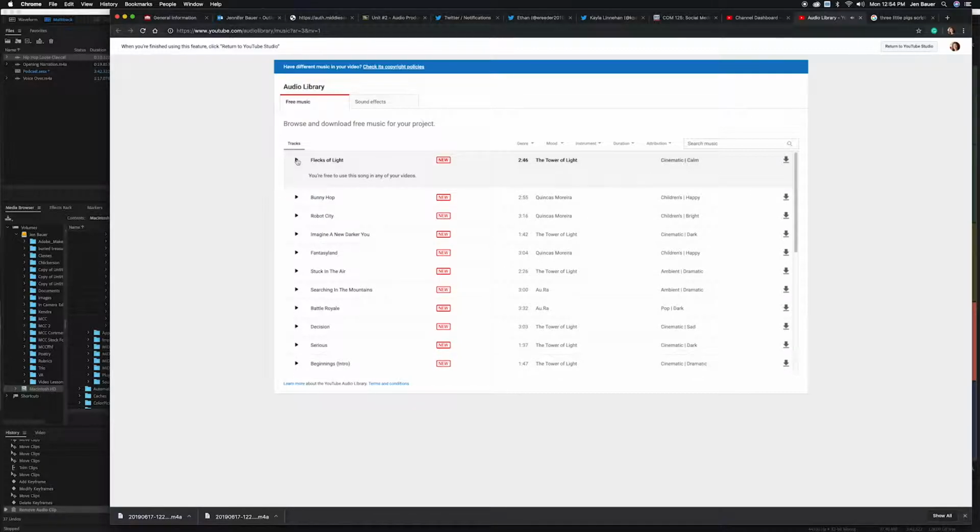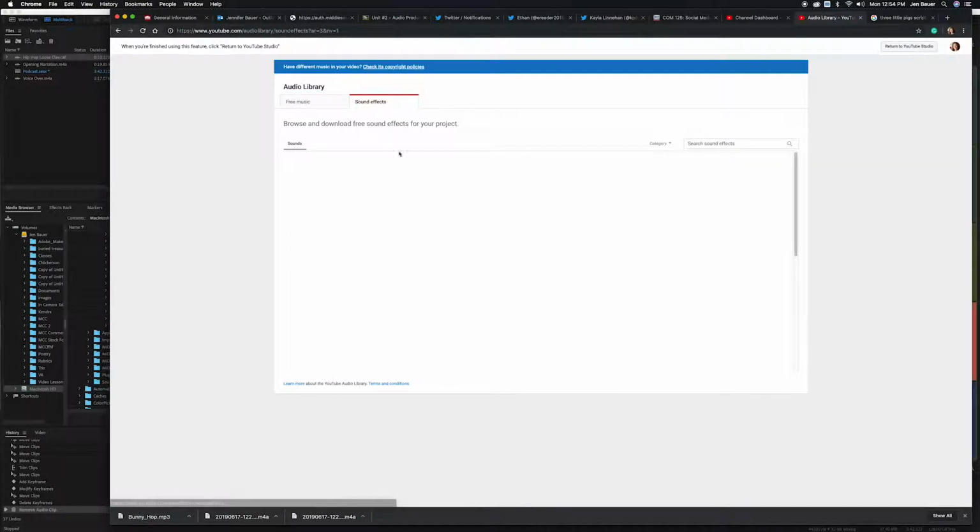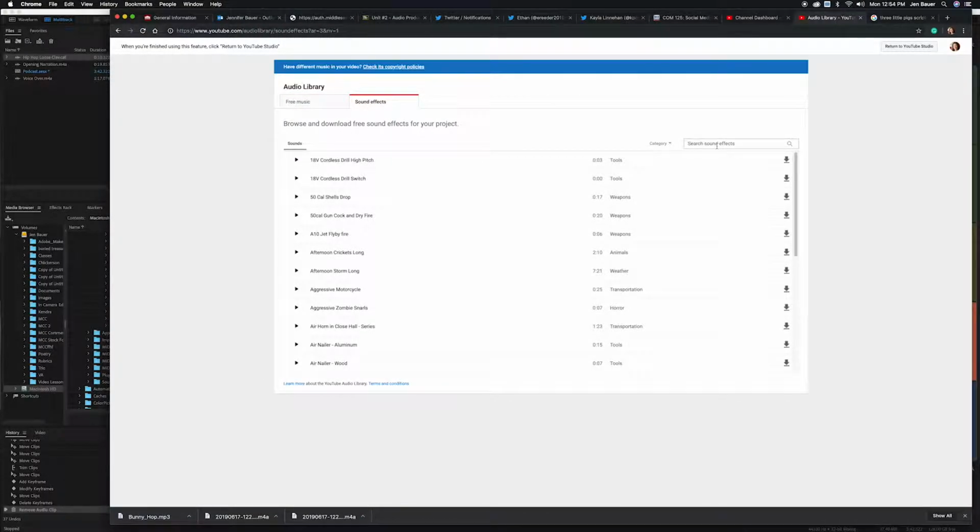It's a very dramatic feel. If I happen to like it, I come over here and I click the download button. I'm going to listen to a few more. I think this might work for me, so I'm going to go ahead and download it. Now the other thing I'm going to do is look up a few sound effects because I'd love some outdoorsy sounds. So we've got afternoon crickets here.